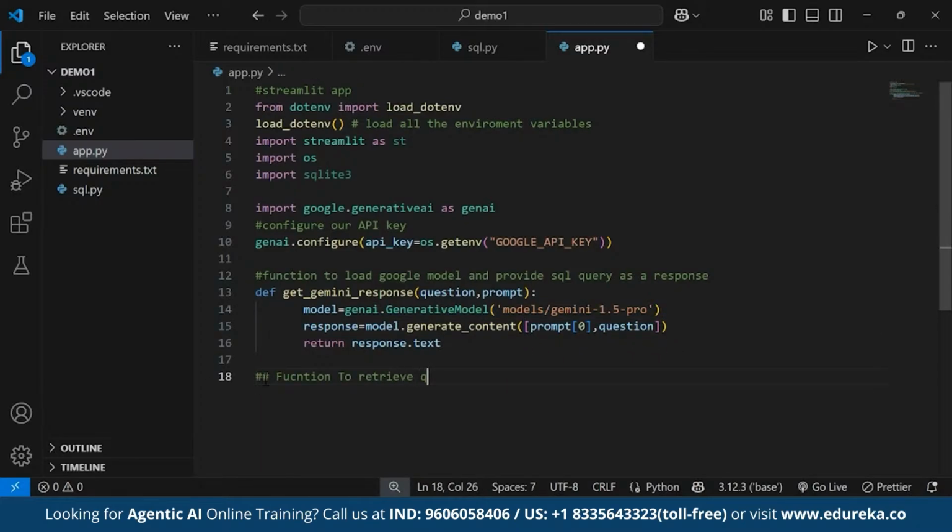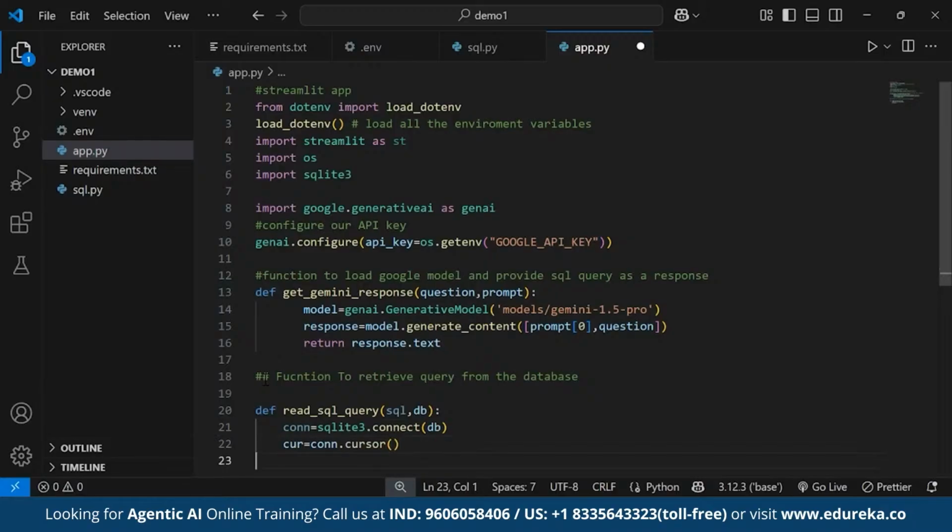Next, we define a function to execute SQL queries on the database and retrieve results. For that, we'll write def read_sql_query in the bracket sql, db. Next, we'll write con equals sqlite3.connect in the bracket db. Then cur equals con.cursor, and then cur.execute in the bracket sql.